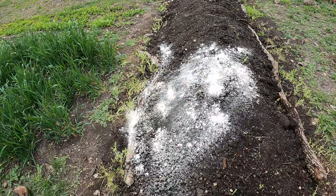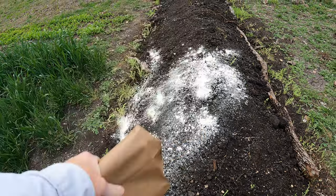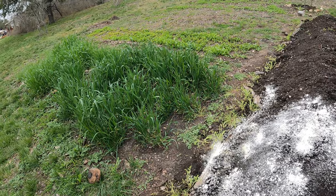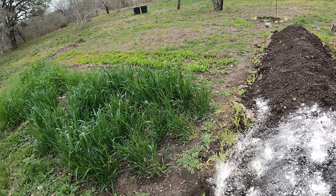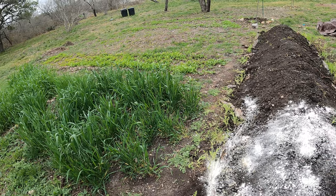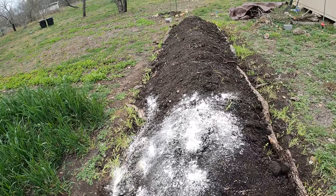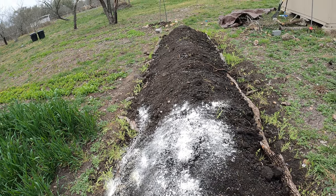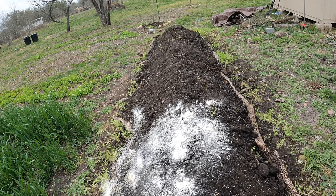Alright. So I got more clover, and we'll see where I use that. I might end up putting it on one of these if they're not ready yet. These rows might, we'll see. If they're not ready, I'll use it as a cover crop this spring. And this is a little early to be putting it on, but you know, I wanted to try to get this bed ready a little sooner. I believe that it will be. I believe that this is going to break down a lot sooner than normal.